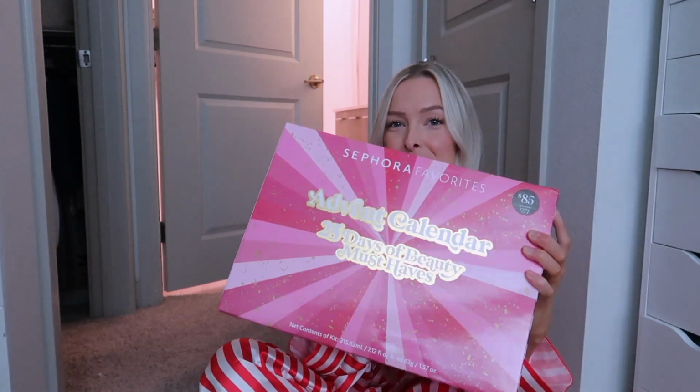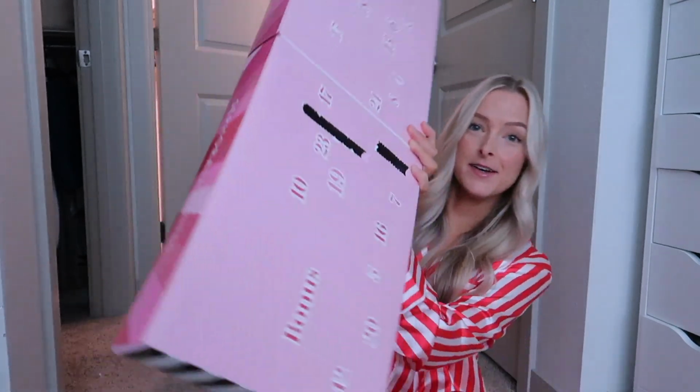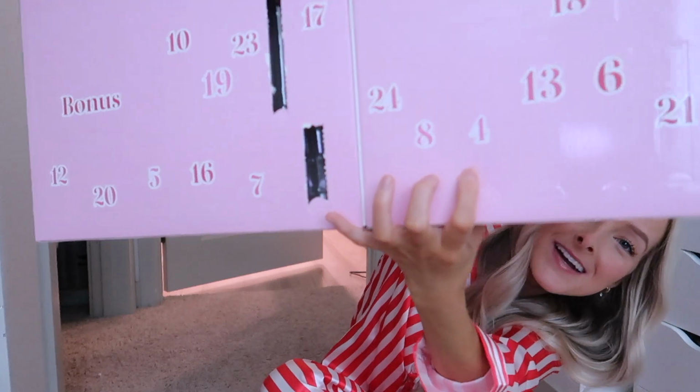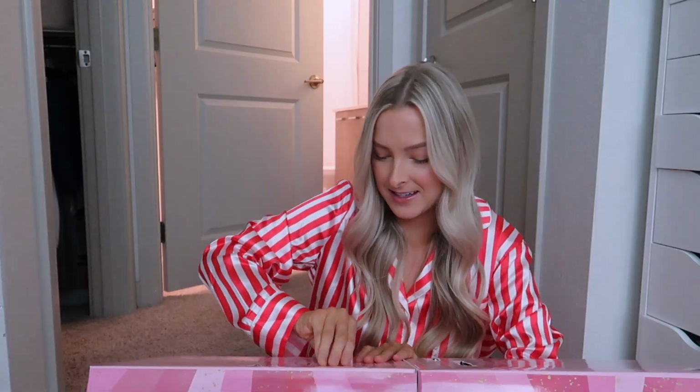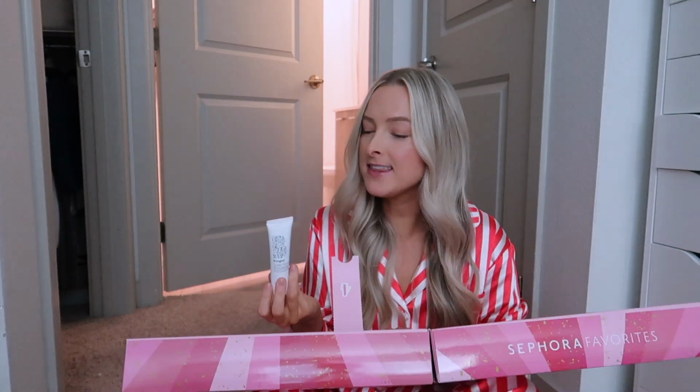So I'm really excited. I'm about to change out of my PJs and go to the grocery, but I thought it'd be fun to open up the next day, day four, in the advent calendar. And I can't even find four. Ooh, four is big. It's a big one. I can't even see. I'm excited. It's like a little gift every day. How fun. Oh, I've never tried this.